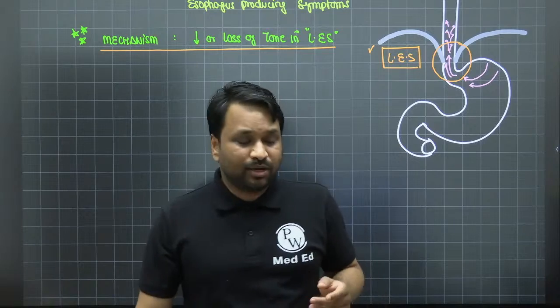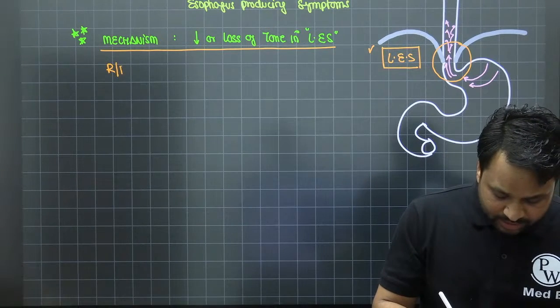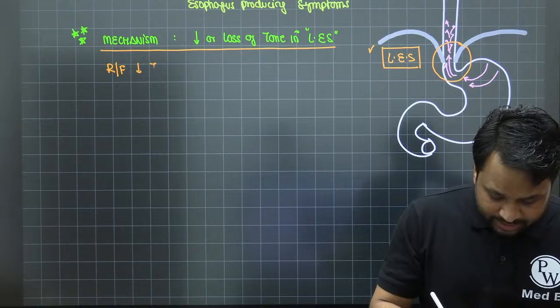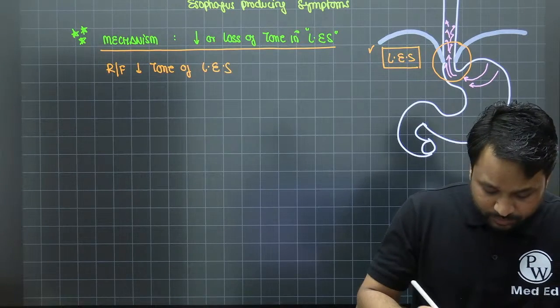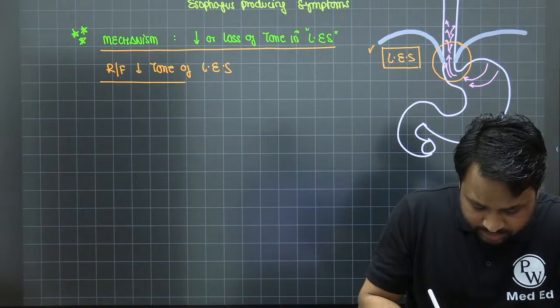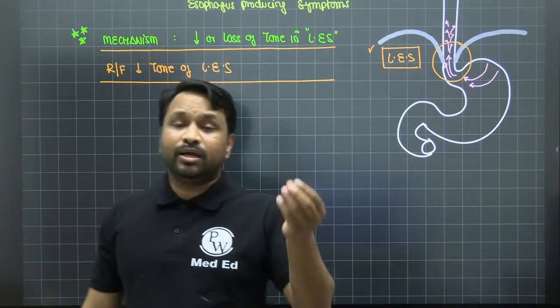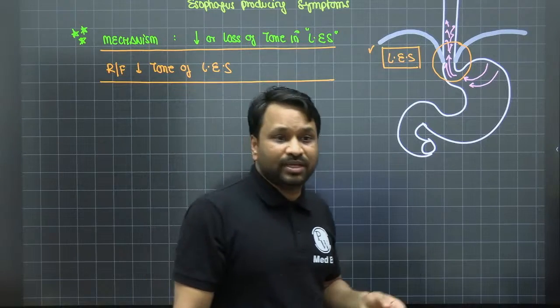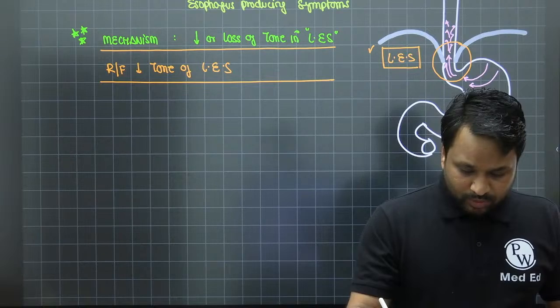So let's understand what are the risk factors that result in decrease in tone of the lower esophageal sphincter. We're trying to understand what are the risk factors to decrease the tone of the lower esophageal sphincter. ऐसा भी क्या है कि भाई लोअर esophageal sphincter का टोन जा रहा है, ठीक है, क्यों डिक्रीज हो रहा है? Now the most important, okay, we'll try to visualize it.